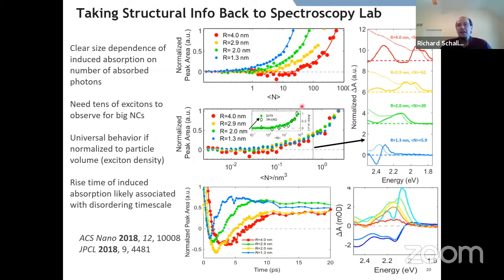And then moreover, if you now take these data that look different with particle size here and normalize them to the volume of the nanoparticles, you see that you get this nice universal trend, which is actually not something we really expect. I say that because this universal trend is suggesting that when you have a certain number of electron hole pairs per unit volume, or density, you have the same induced absorption signals coming in. They're at different wavelengths, but the same red type of induced absorption signals coming in. It actually matches the X-ray experiment as well, which are diamond points here.